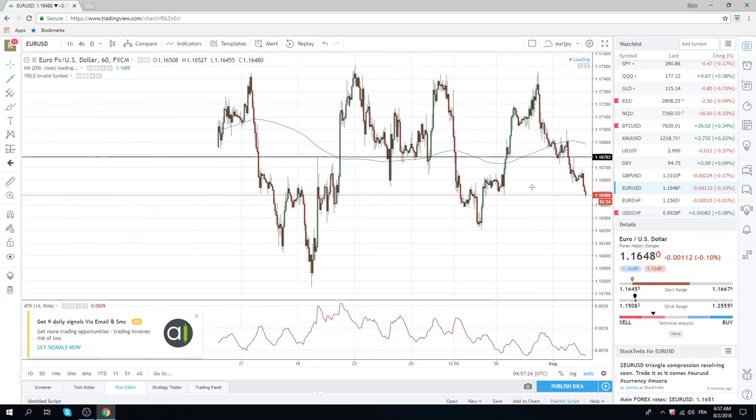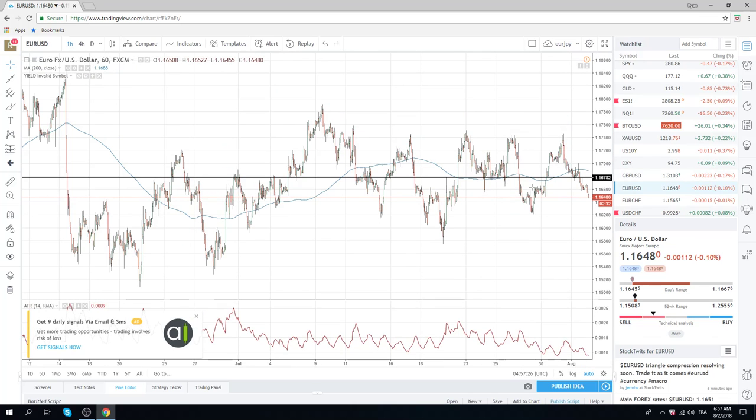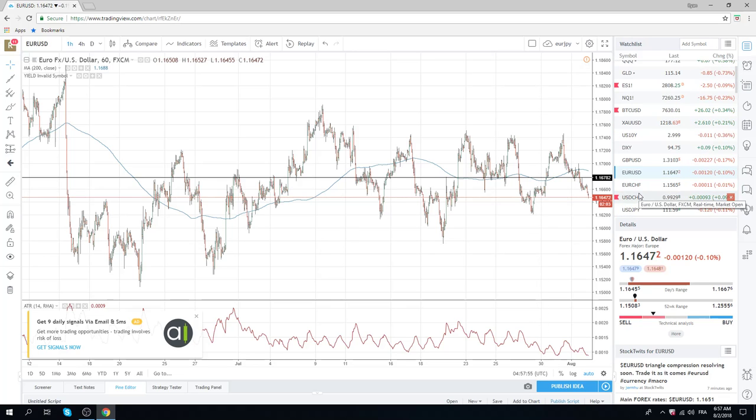Euro looks like it's set to continue to head lower today. FOMC was a dud last night. 116.20 will be an interesting point — should be support there first time. Really now everyone's kind of waiting for this 115.76 area, and once this goes, the 115.08s are in play. So we like Core Short EURUSD and EURYEN.